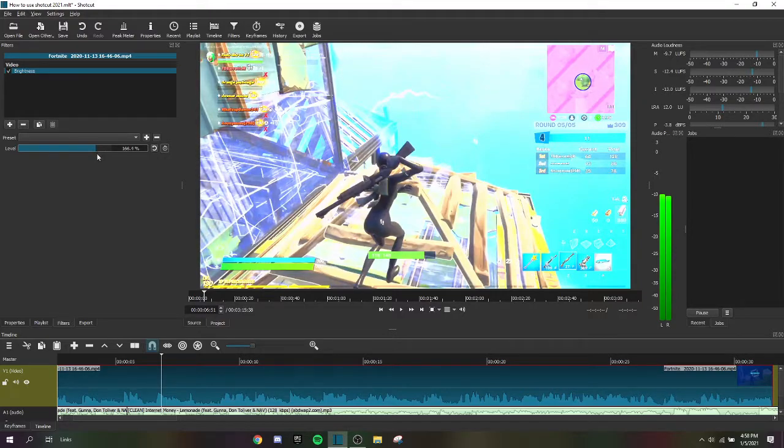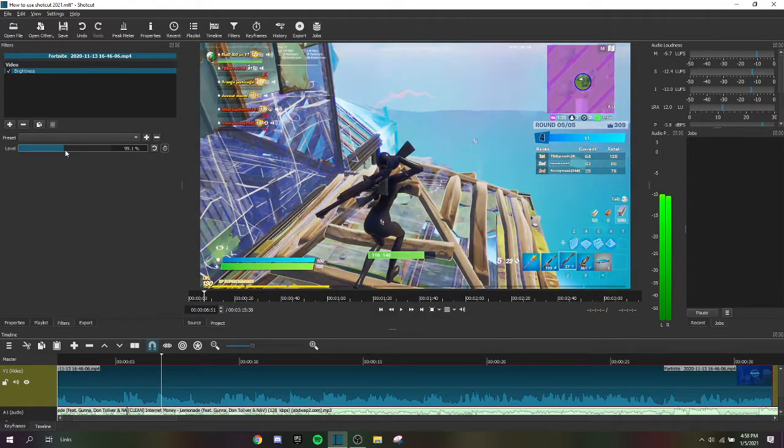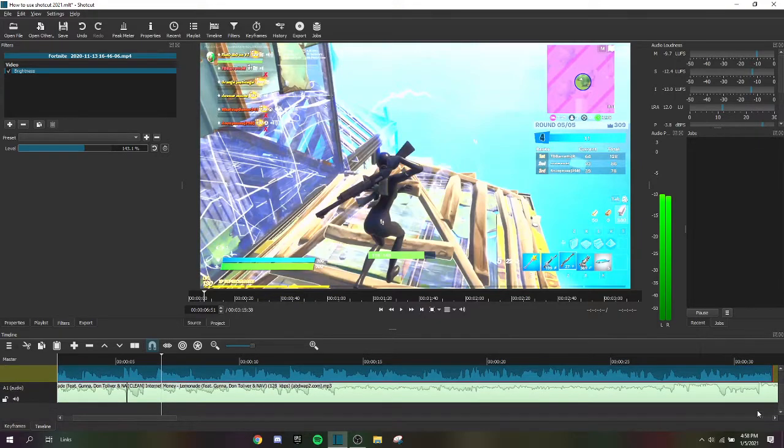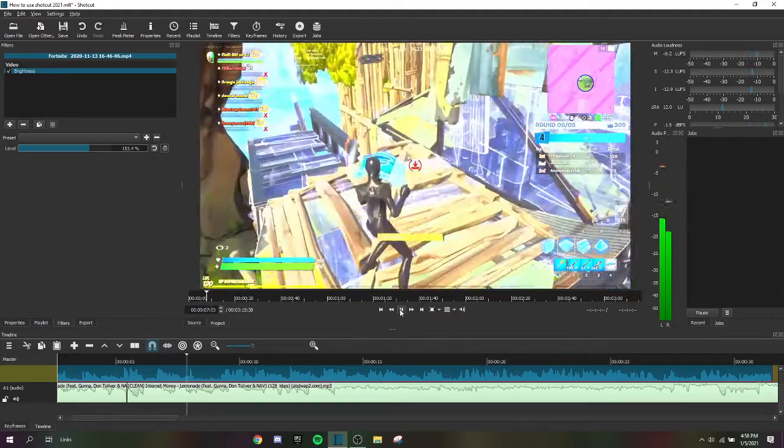If it's something like this, as you can tell, 175 around there is really, really bright. So I would recommend for this to be around 150 or something like that, just so your viewers can tell that you've done something to it without blinding them. So now that we've done that, as you can tell, just do 153. The clip does get bright.